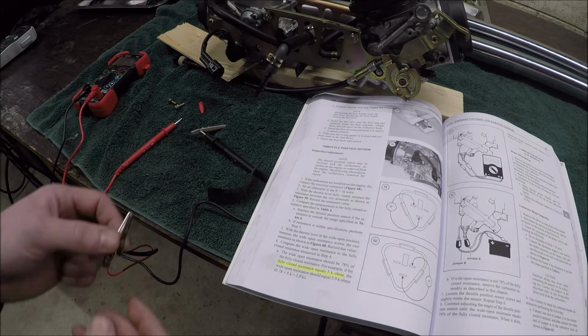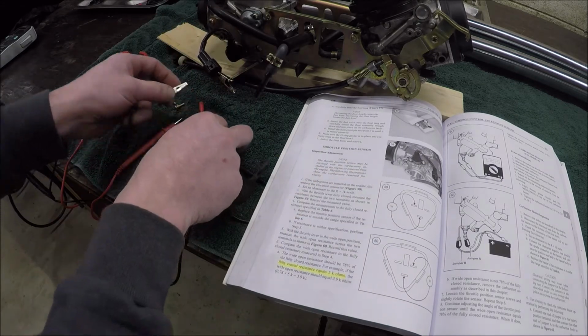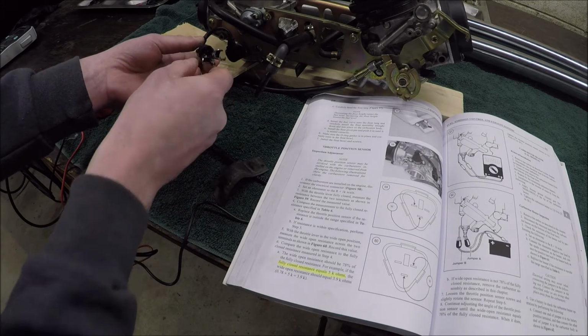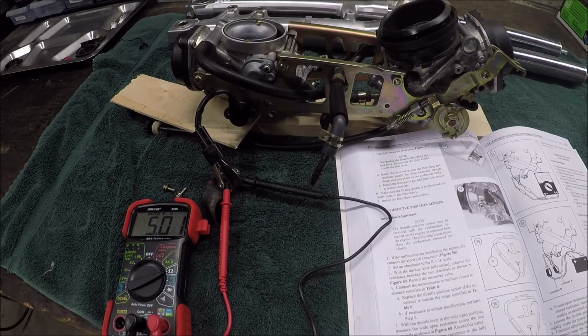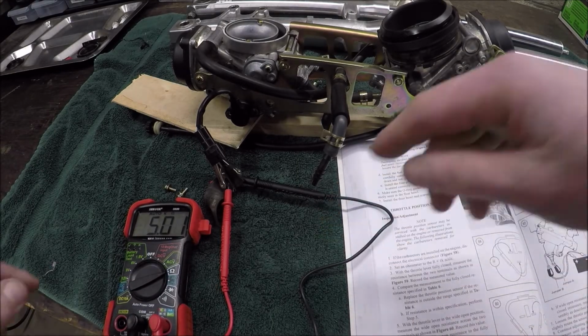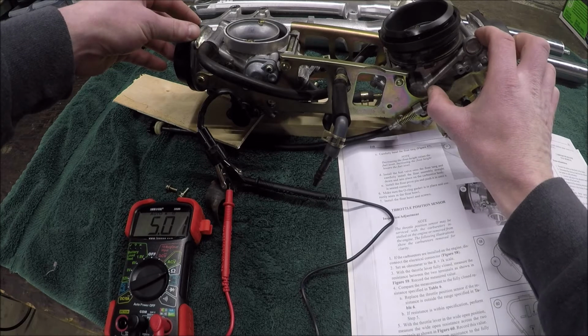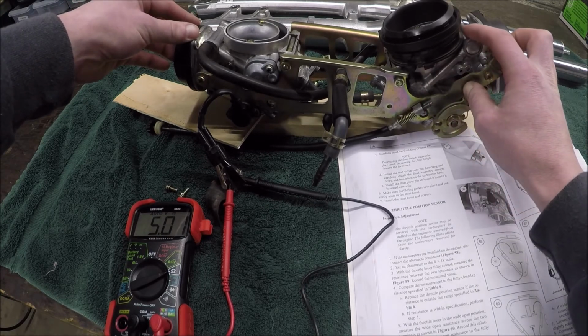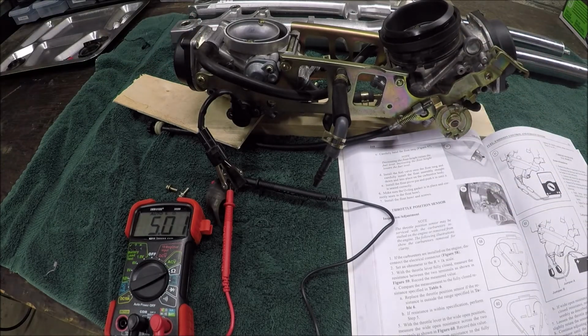So what I need to do is get some alligator clips on the bottom, and then the first reading we're going to be doing is this one here up top. We're going to be measuring for the fully closed. Okay, I've got it through. Now hopefully you can see this. I'm reading 5.01 kilo ohms, and when I adjust the throttle valves all the way open, the reading doesn't change. So that is going to be my stationary reading. So what I then have to do is figure out 78% of that is where I want my next reading to be when I'm at fully open throttle.